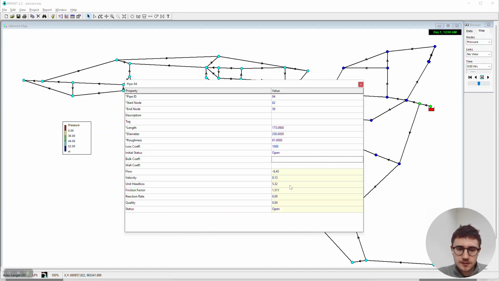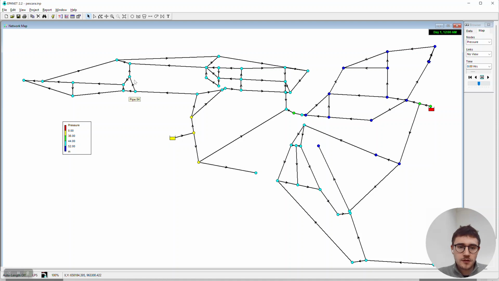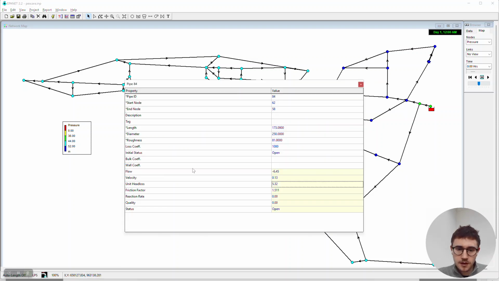Head loss, 5 meters. And so you can see the impacts on the network. Because there are multiple other flow paths to provide flow here, you won't see much of a difference in pressure heads between these two nodes, but we will see a reduction in flow rate, right? So we have 6.545.